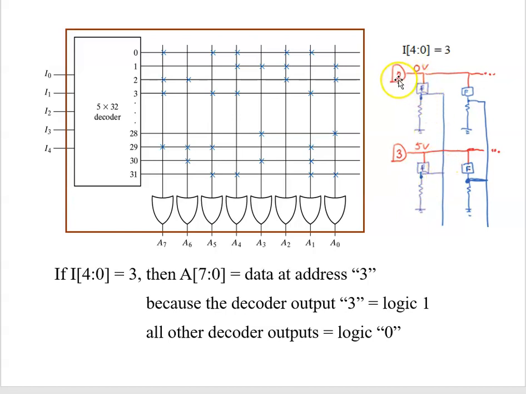If we look at output of 2, since it's not selected, there's 0 volts at the output of the AND gate. So whether this fuse is blown or not, we're going to end up at 0 volts for the input to the OR gate. So only one of the inputs to the OR gate can possibly have a logic 1 or 5 volts. And so if what's stored at that input is a 0, then this fuse is blown and we get 0 volts. So that's how we blow the fuse or not.